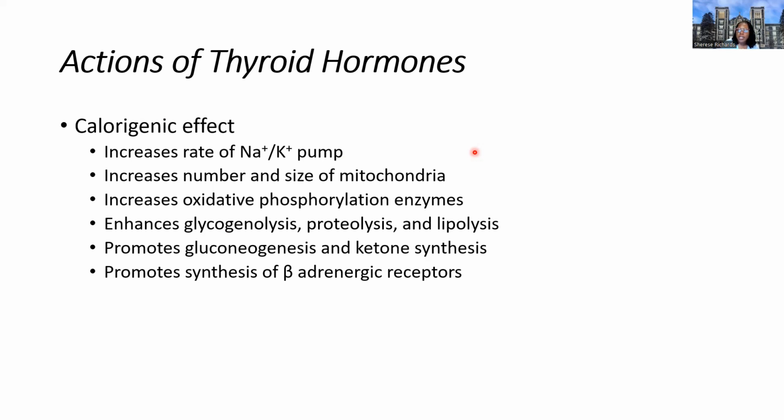It increases the number and size of mitochondria. Mitochondria are the powerhouses of the cell, so it makes it easier to generate that energy. The electron transport chain goes faster. We can use oxygen faster. We can use energy faster by that effect. It increases the oxidative phosphorylation enzymes. So similar effect, just making the release of energy, the use of energy, overall cellular respiration faster and more efficient.